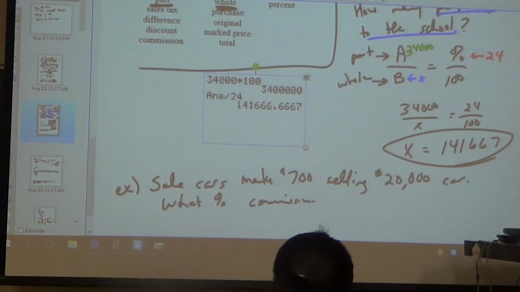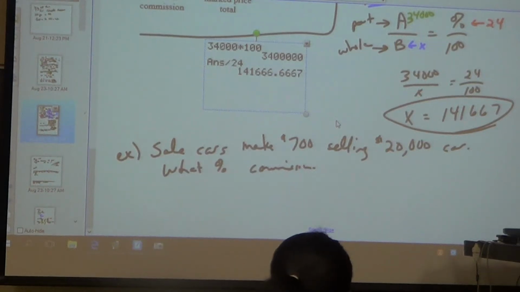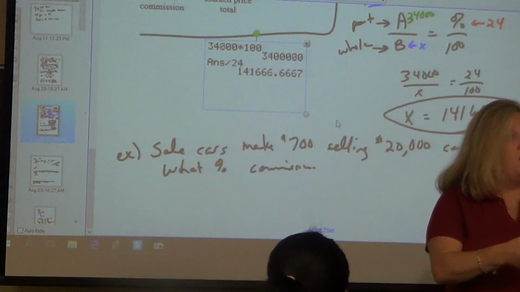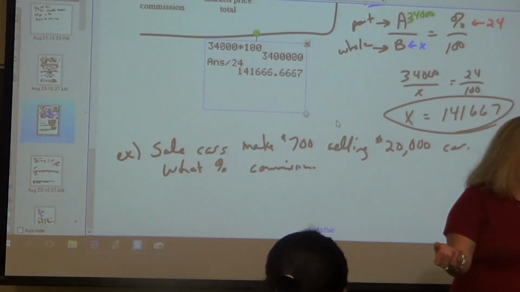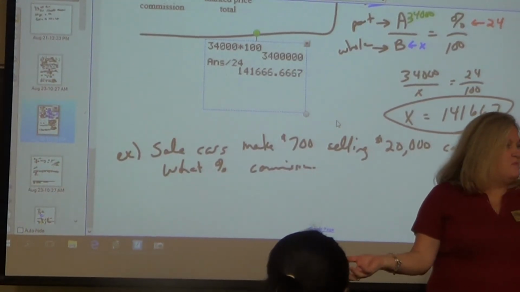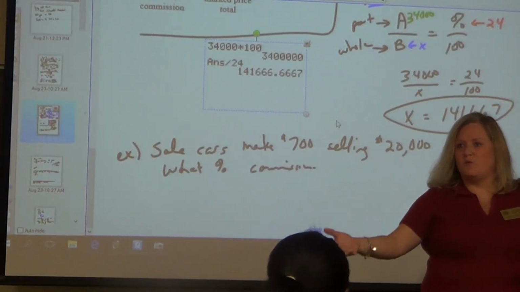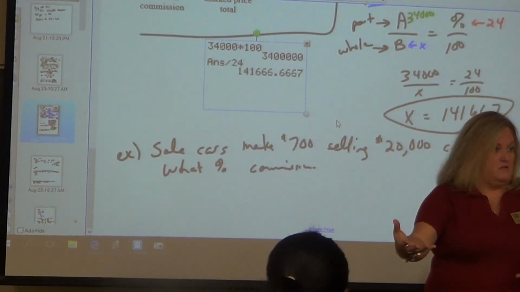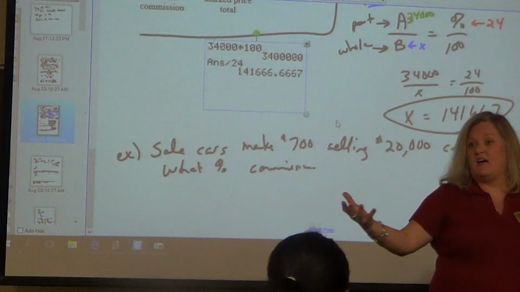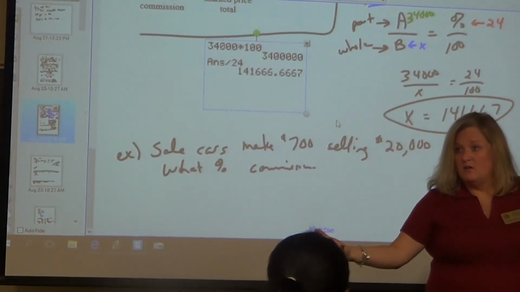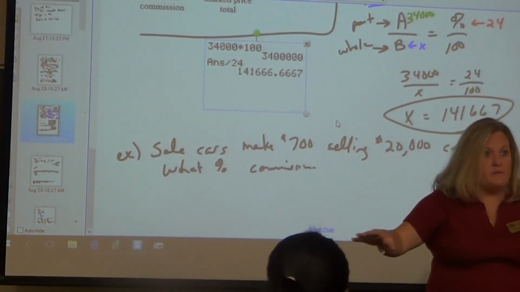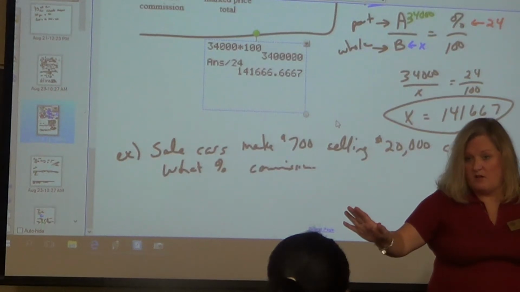Now, for those of you who don't know about commission, if you ever go in a store and there's like people who say, can I help you? Here's the bag. Can I help you? Can I help you? And then when you go check out, they said, who helped you? They get paid by commission, which means the more they get associated with their name, the more they make. But if you go in a store and you can't find anybody to help you, that means they all get paid the same amount, whether they do jack squat or not.